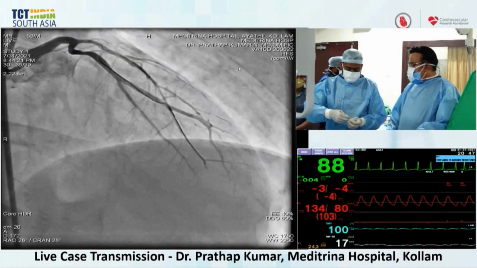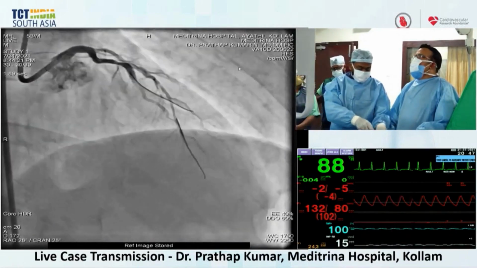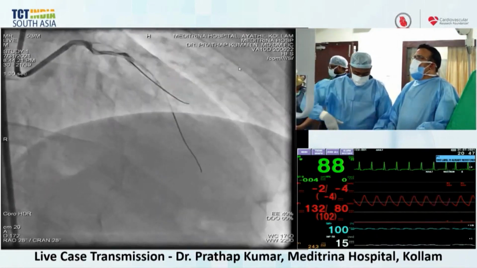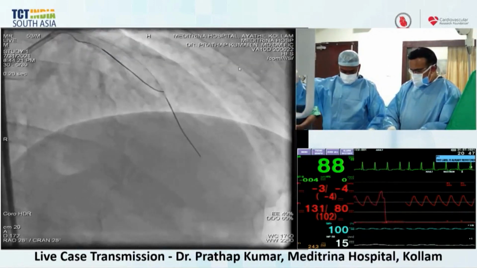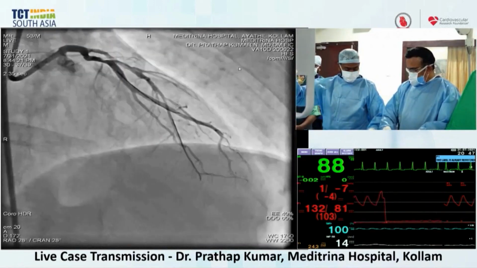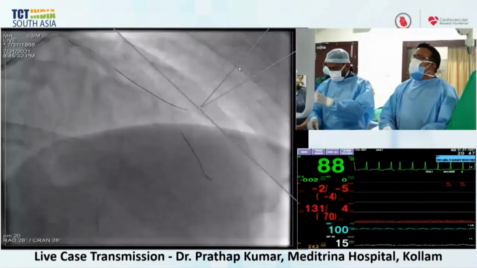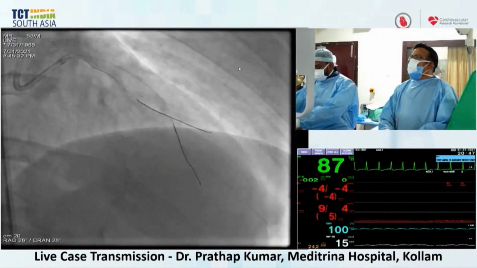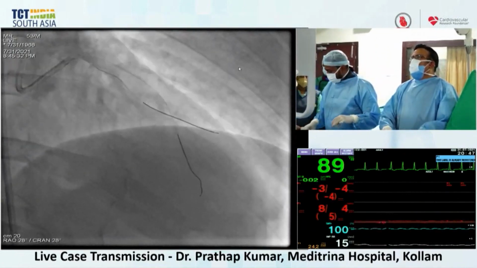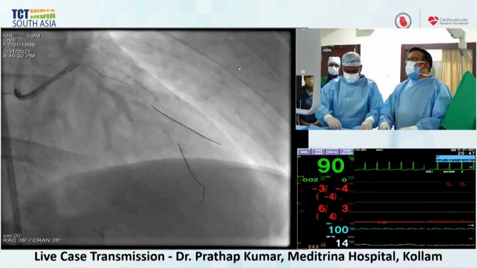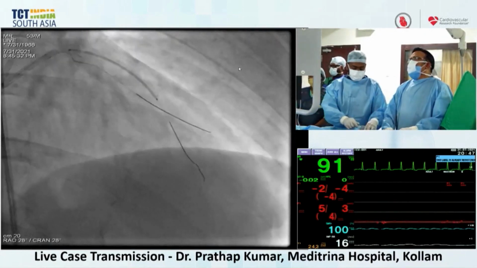Dimitri, I think you had something? Yes, I think one good trick to figure out why the flow in the distal LAD is not perfect, most likely, as Kumar said, is a good collateral. You can put a balloon in the right coronary artery and occlude the collateral at low pressure, then take a picture, and that will answer your question. Then you can see the entire LAD or target vessel fill, and you have no questions whether there is a significant lesion further down or a second occlusion.